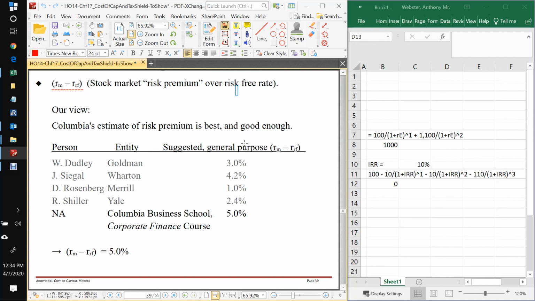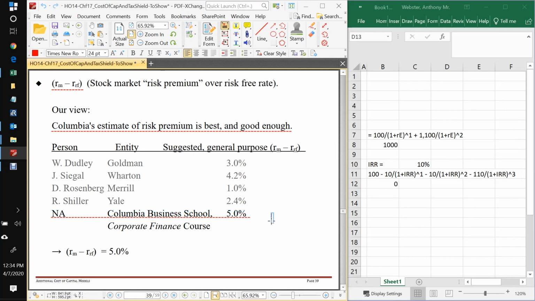Okay, so the nice thing about that, because as you know, I'm very lazy, is instead of doing 30 years worth of returns and getting the average and maybe making a mistake, I can just steal what some very smart people have to say about this. So just because it's my alma mater, out of all these possibilities, I'm going to say that the Columbia Business School's estimate is best.